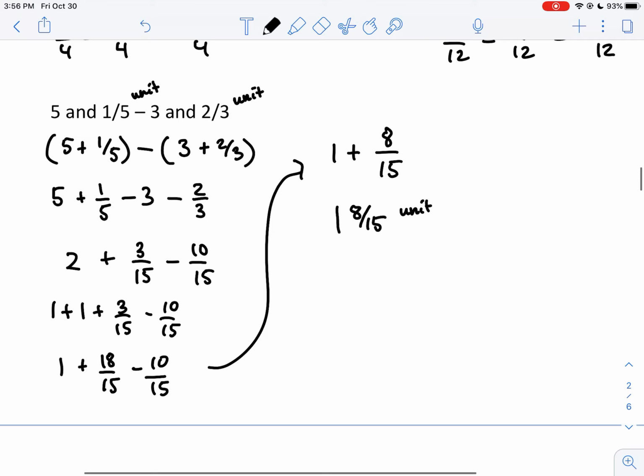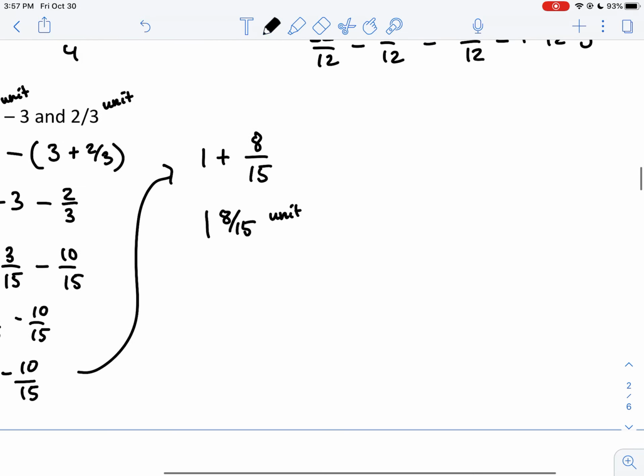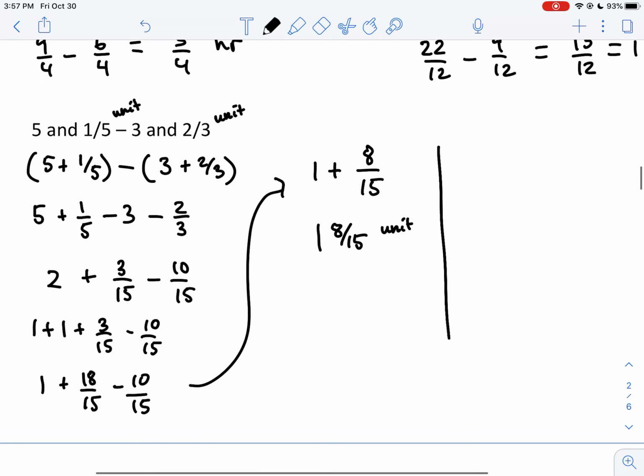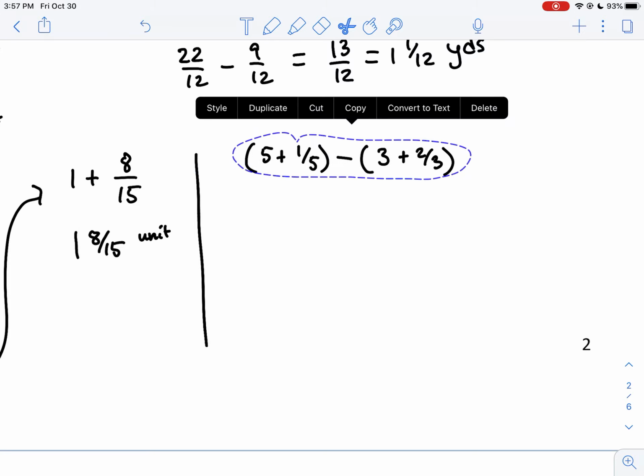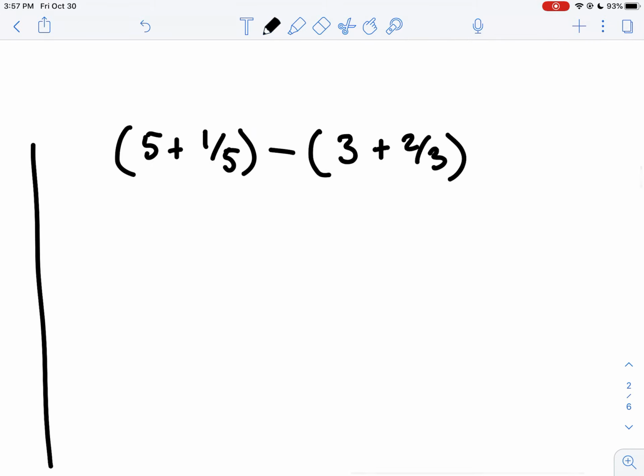Okay, and a second way you might do this is to actually convert these into improper fractions before you do the subtraction, which I think you're going to see could be argued to be a little bit easier. So we have, let me copy this first line right here, bring that over as a second approach. So 5 is the same thing as 15 fifths. No, that's not true at all. It's 25 fifths. 15 fifths would be 3.